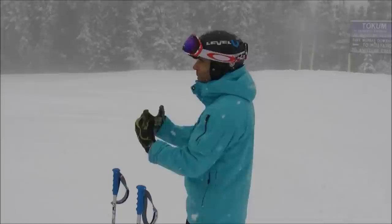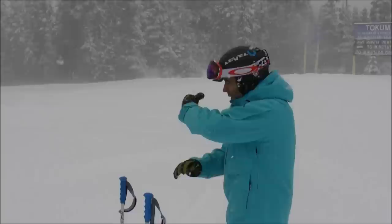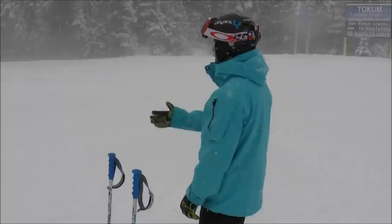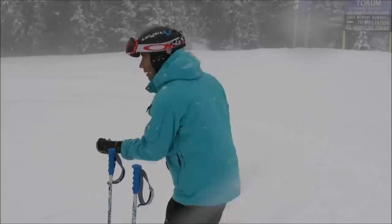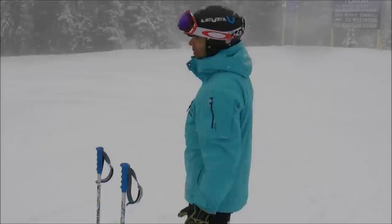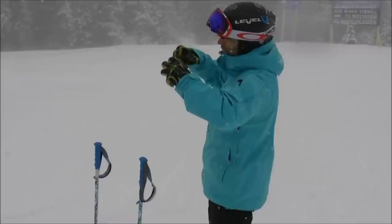Especially when the snow is difficult — hard snow, bumps — the goal is to keep balance. If I glide and I have my center of mass and base of support traveling at the same speed, I'm balanced. Say I hit a bump and I'm weak in the core — I might have a tendency to die on the trough, the mass accelerating while the base slows down. When you get in trouble, I want to be engaged in the core to maintain balance and get out of trouble.